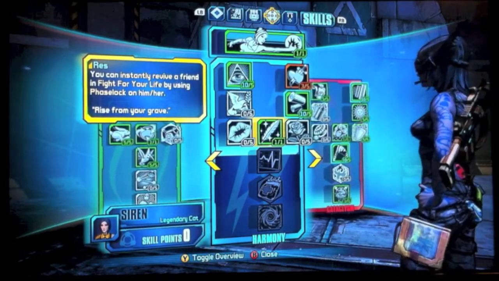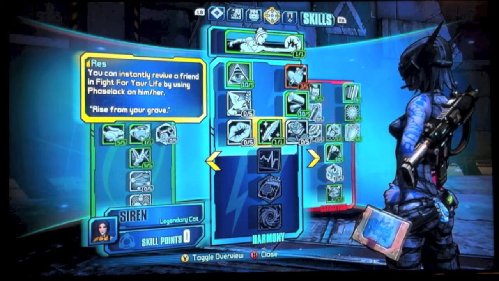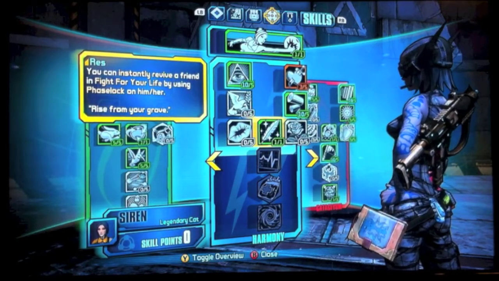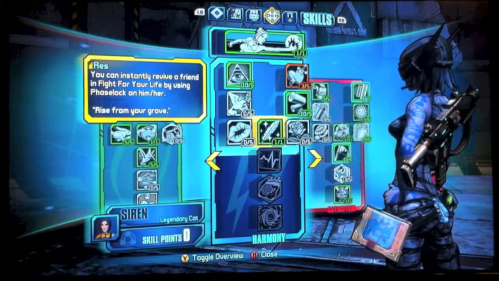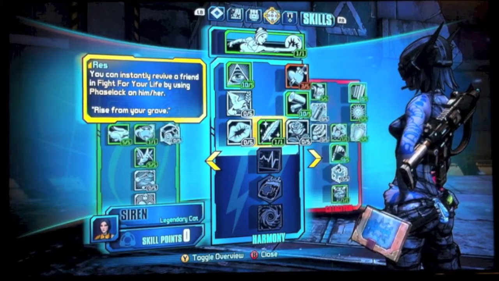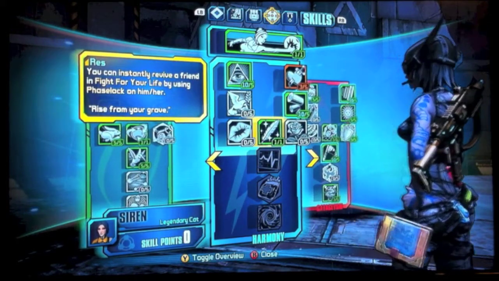This build is mostly solo, but sometimes I just go into multiplayer, find myself in there, and then somebody's dying, and sometimes people just kick you like, hey man, you can't even res, what kind of siren are you? So I just picked this just in case somebody went down, I just res them up.